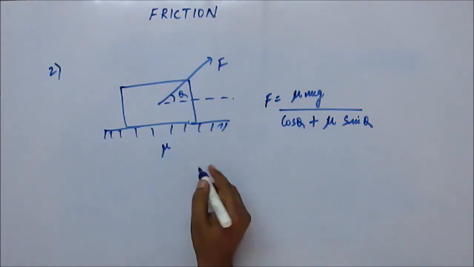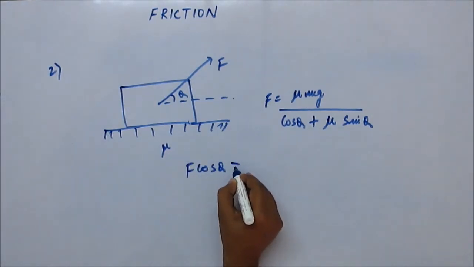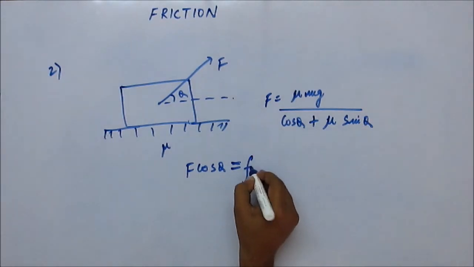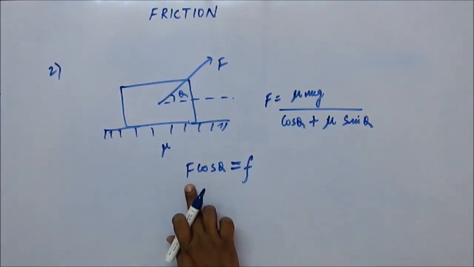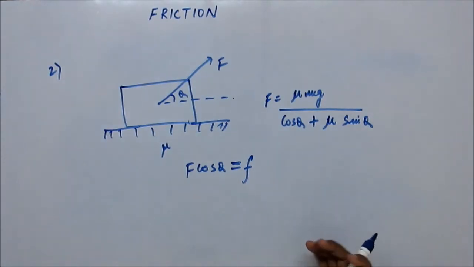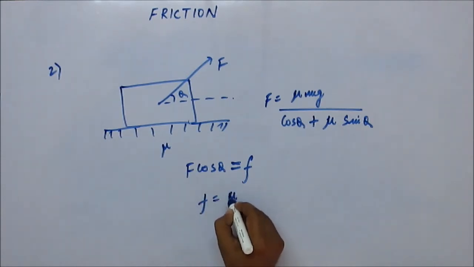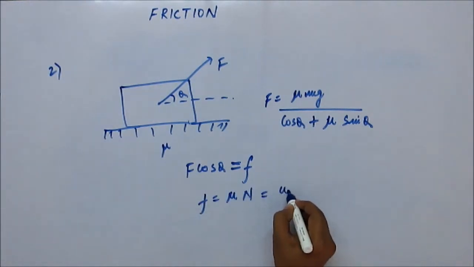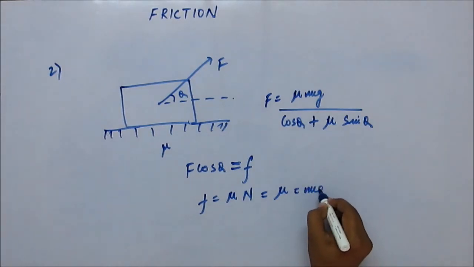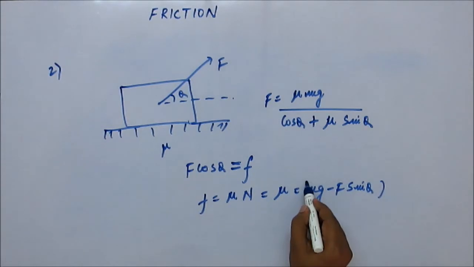It's pretty easy. The horizontal force is F cos theta. This should be just equal to friction force if you're looking at the minimum force. If you increase the force further, then the block will start moving with greater acceleration. But for the body to just begin motion, this horizontal force should overcome the friction force. That's it. Now the friction force is mu into normal reaction. Now the normal reaction is mg minus F sin theta. Can you figure this one out? How?